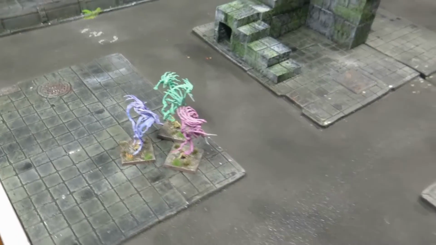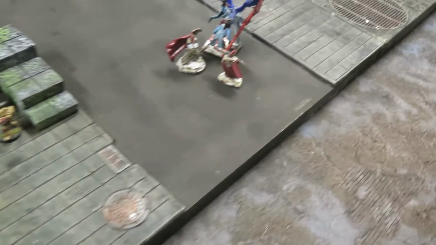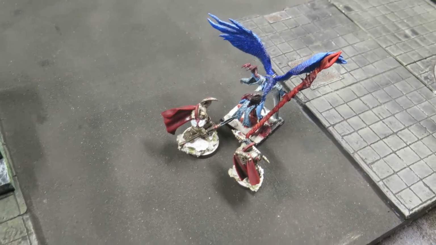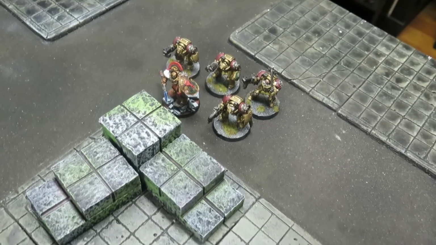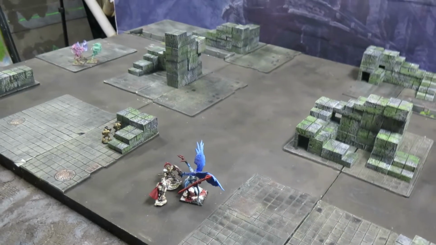So we've got Demons, a couple of missile launcher dudes, we've got the Lord of Change and the HQ unit for the Minotaurs, and a fully fledged group of Terminators over the back there. So that's what we've got. We've got the last part of turn 6 coming up shortly. We'll see what happens.